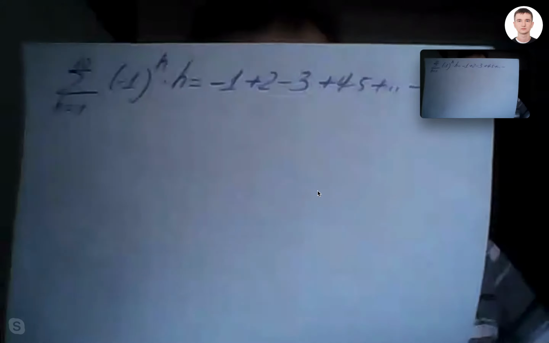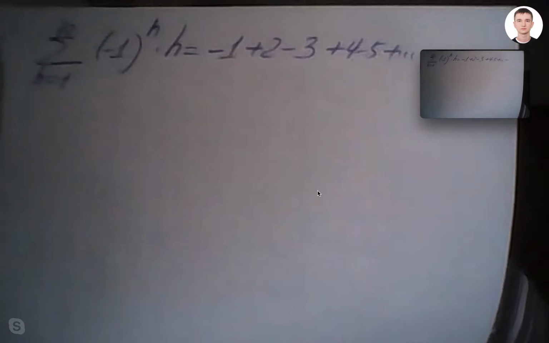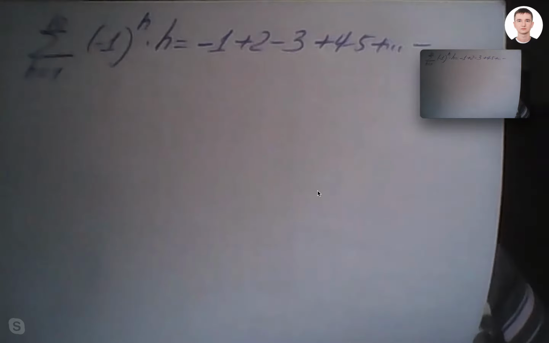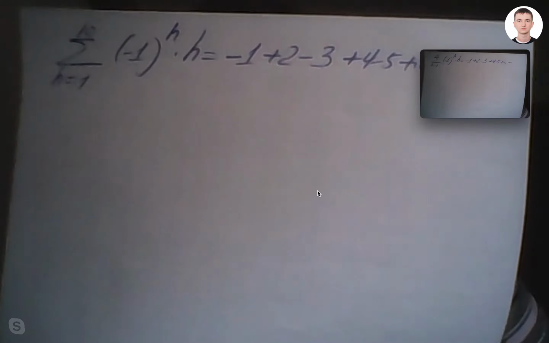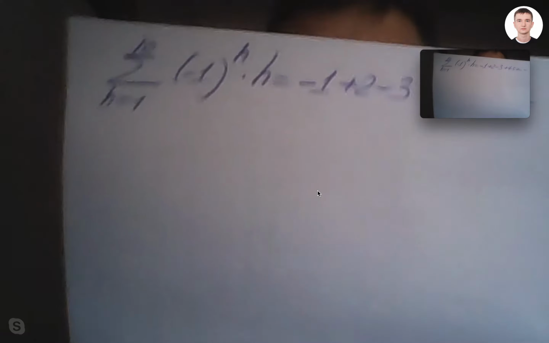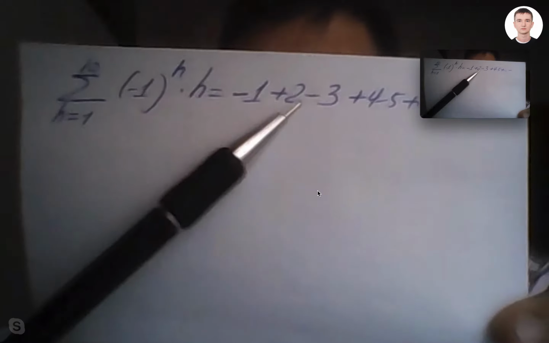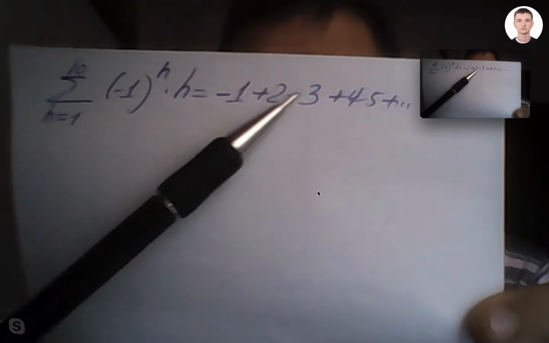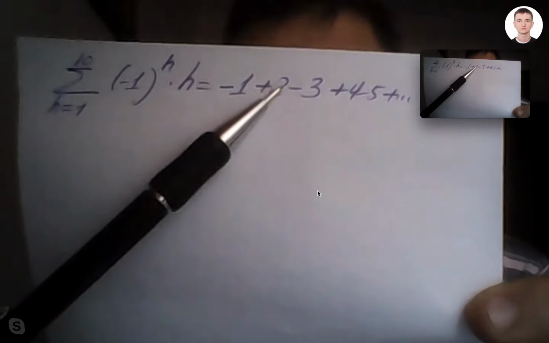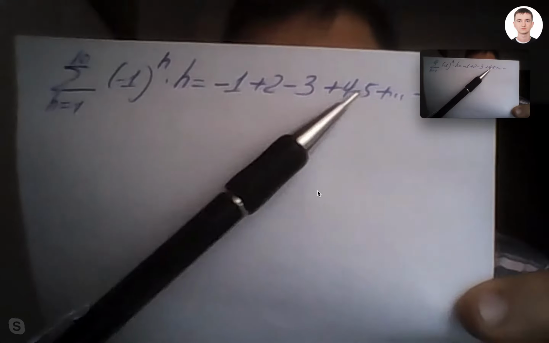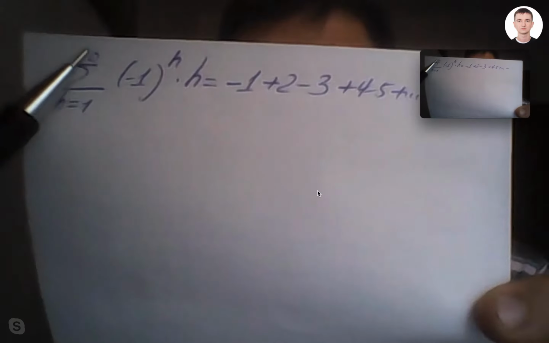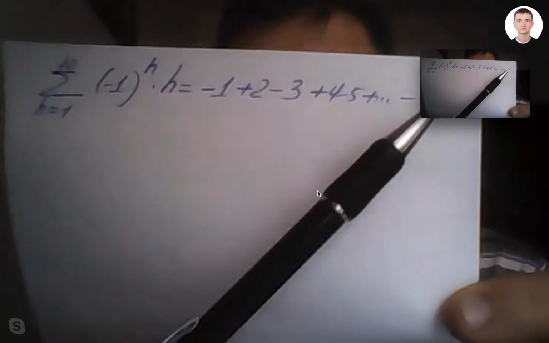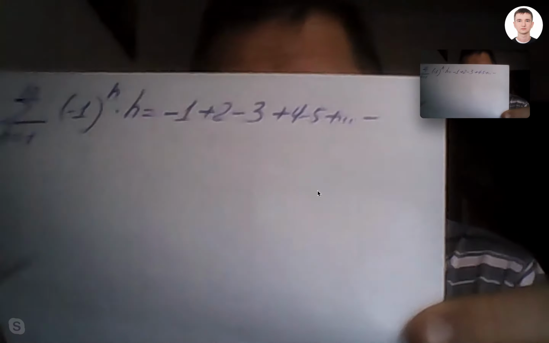And the last term is going to be, what do you think? Is it going to be positive or negative? So I mean plus 10 or negative 10? I think negative. No, take a look please. All even terms are positive. Plus 2, plus 4. And the last term is going to be even. And that's why we have plus 10, because it's positive. So plus 10 at the end.